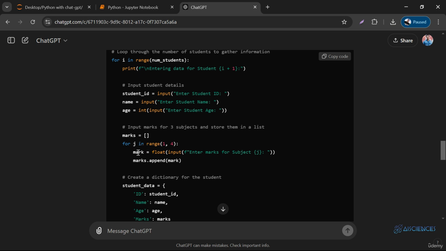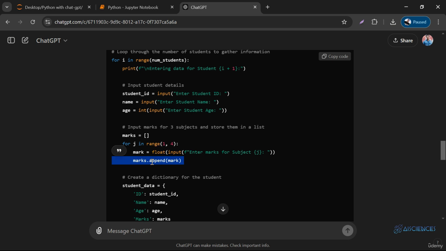Okay, and now this mark has to be stored, has to be entered into the list. Now this is making use of a function over here, this append function. We will learn a lot more about these kinds of functions in an upcoming module, but just a bit of introduction since we have used it over here.